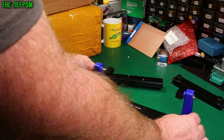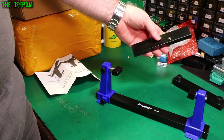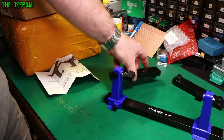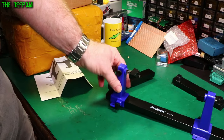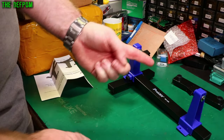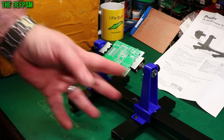You can get these Pro Skits or other brands of these frames, and they basically go on a frame and mirror each other. You can just slide the thing along the frame, so if you want to do a fairly decent size PCB you can. The feet bolt onto these bases here, so the rails hold them together and it sits on the base. You can do quite large PCBs with it, which is excellent. I've assembled it now.